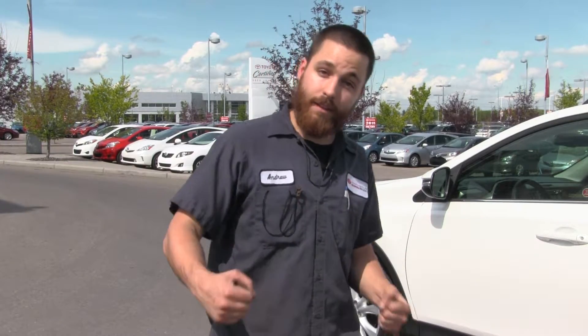Some symptoms you might notice while driving if you have an excessively flat tire include a lack of acceleration or a little bit of drag while trying to pick up speed. If it's in the front and it's excessively bad, you might feel the car pulling in a direction as well. Usually when these things happen, it's a good idea to pull over and take an eyeball at all the individual tires to see if anything looks badly out of place.